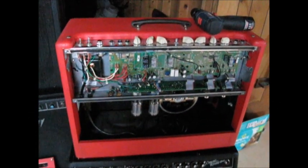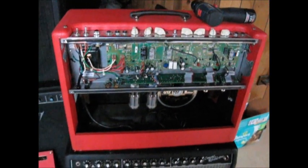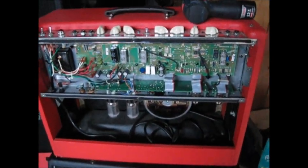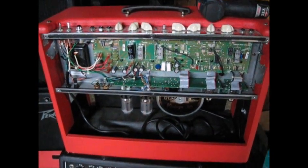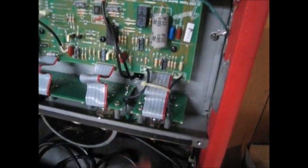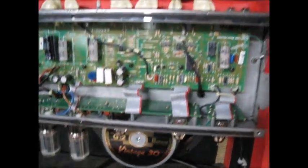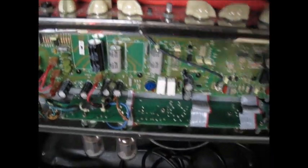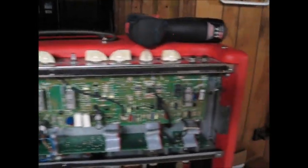Okay friends and neighbors, it's DK with Mr. Vamps. We have another Fender Deluxe Reverb here. This one works, but apparently the sound is fading and it's not tremendously reliable at the moment. A buddy put a 12AY7 in the first position instead of the 12AX7 — sounds like something I would do. Missing a knob, no big deal, but this is in general working order. It's early 2000s.